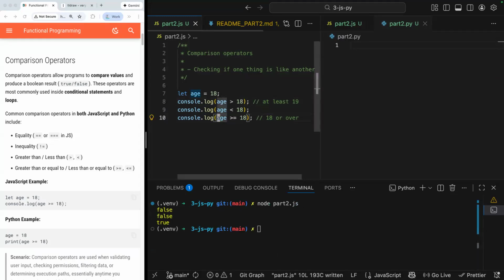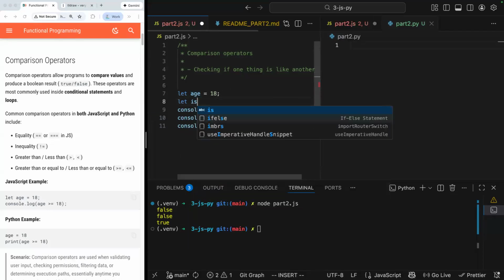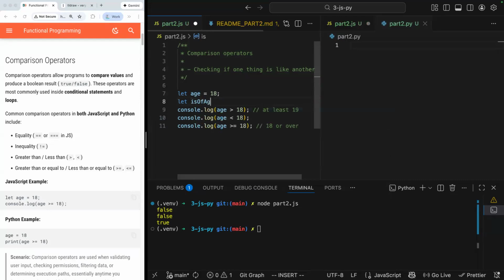So what you might often see is you do the comparison and assign the output of this, because when you run this code, it gets assigned to this variable on the left, right?